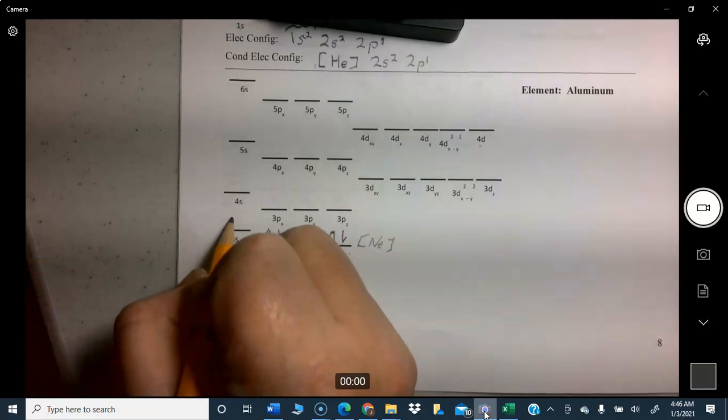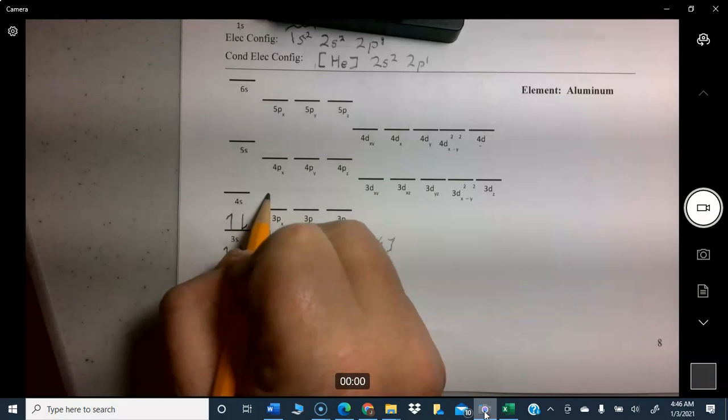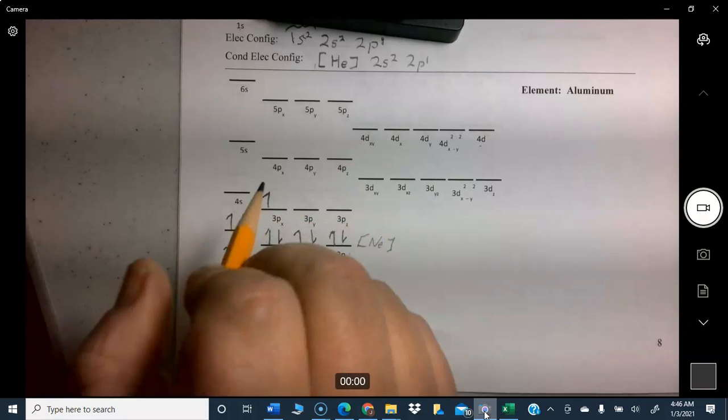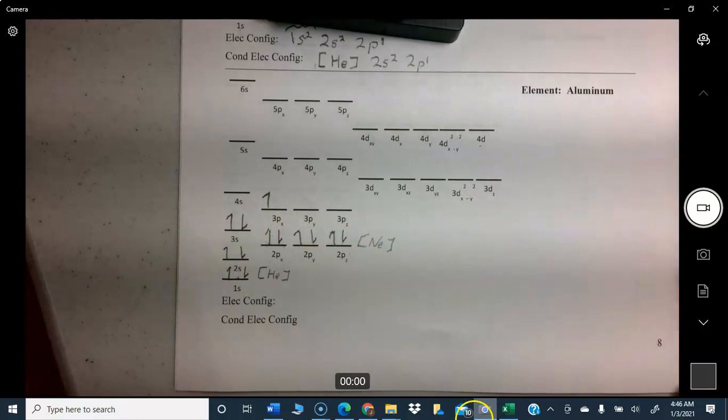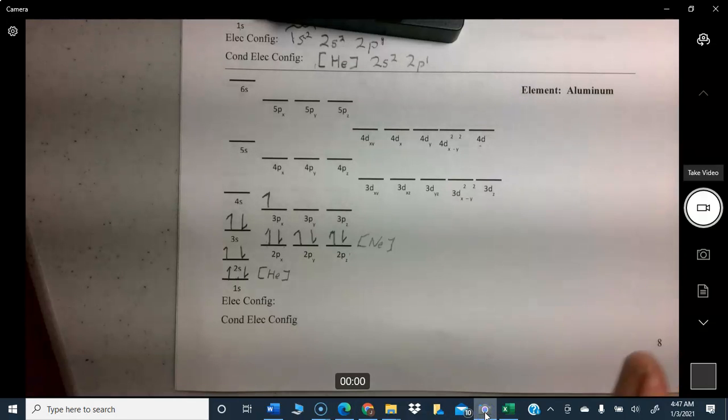To aluminum, you have to go through the 3s orbital, up arrow, down arrow, and then 1 electron into the 3p orbital. Again, let's look at that, and that's where we stop. So there's aluminum. It's 1 electron into the 3p orbital. So everything that comes before it has to be filled. But I want you to practice filling them in the proper order, and then you get a 3p1 for aluminum. Okay, so that's what that would look like.